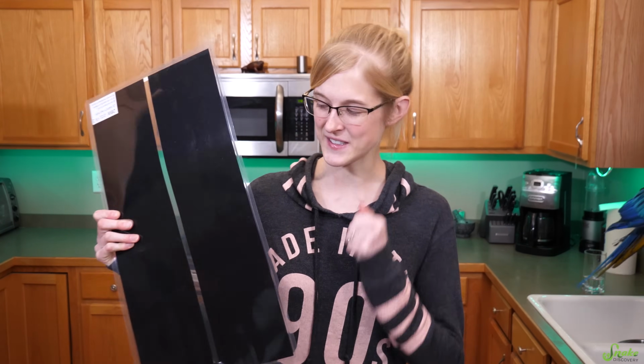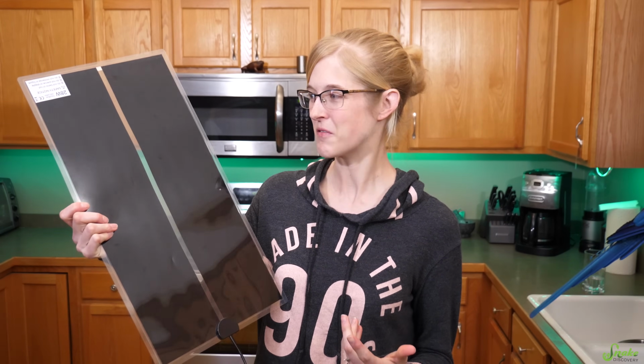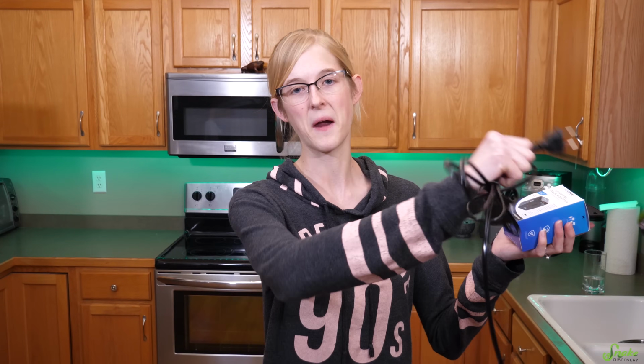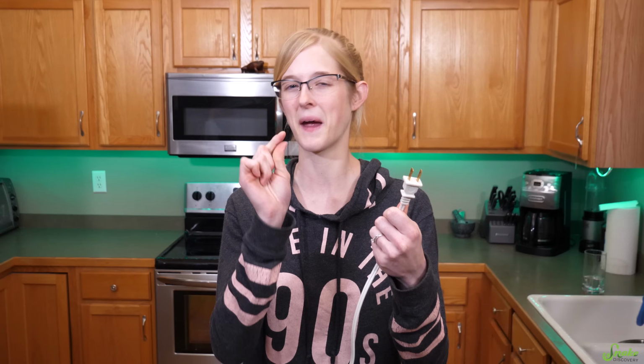Alright guys, we have the results for these heat mats. These awesome ideas for a heat mat. They don't work. Or they work, but they barely work. They get maybe 5 degrees above ambient or room temperature with or without an adapter. Because what we did was, since we got the ones with the wrong style of plug, we used an adapter and plugged them into our wall, and they barely warmed up. So then we thought, well, maybe it was the adapter. So Ed spliced the wiring to an American plug, and it did the same thing. It just barely warmed up.